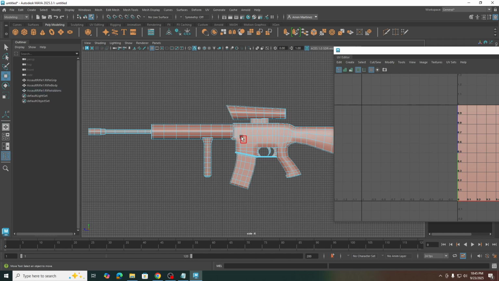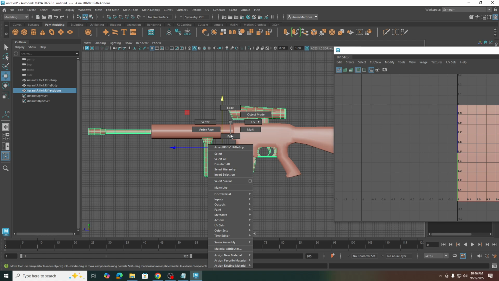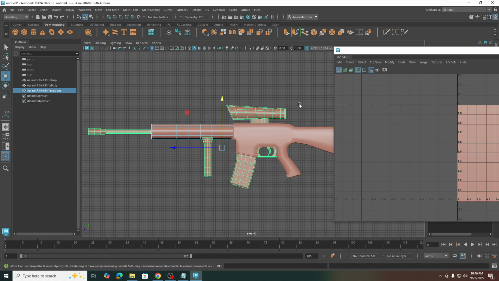For example, in this model, let's count how many parts for the telescope. So 1 for the silencer, 2 for the grip, 3, so on and so forth. So 1, 2, 3, 4, 5, 6, 7. So we need 7.